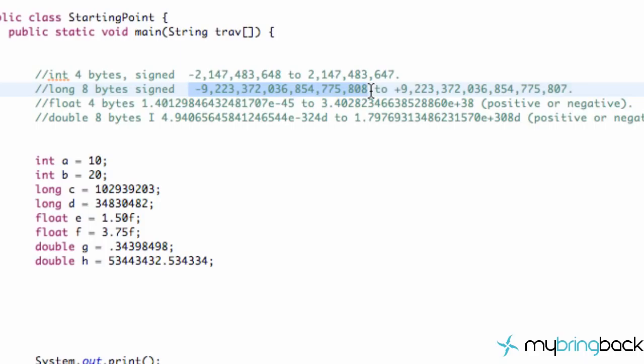For a float value, I definitely don't want to figure out this number because it's e to the -45th, a very small number. But if we need even more precise values, like if we're working with atoms and molecules and the physics of their collisions, we probably want to use a double. It also takes e to the -324th.